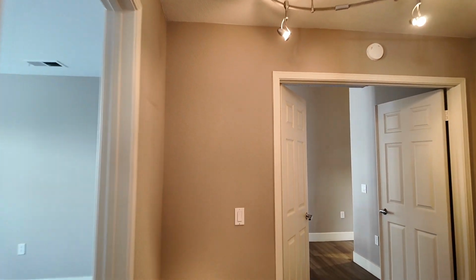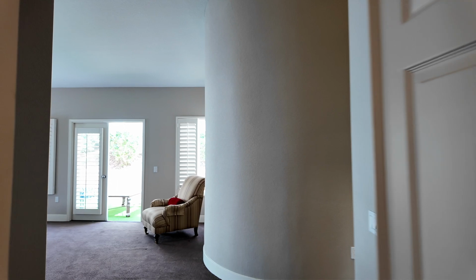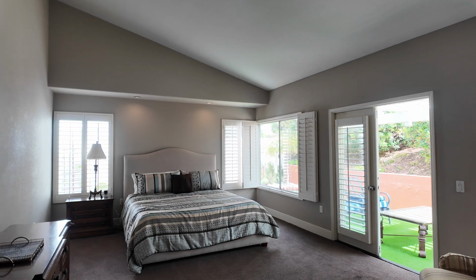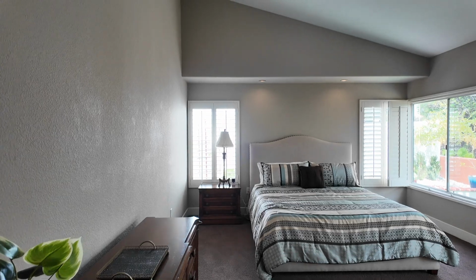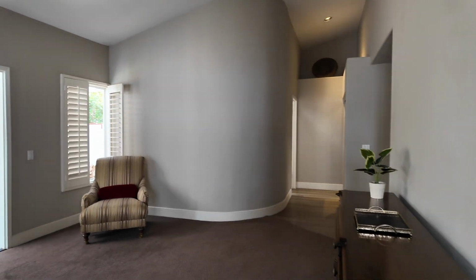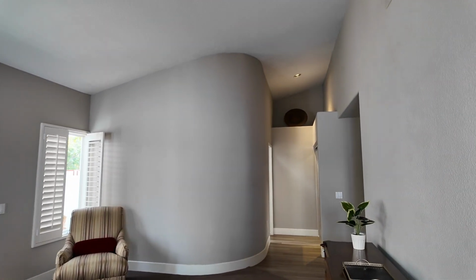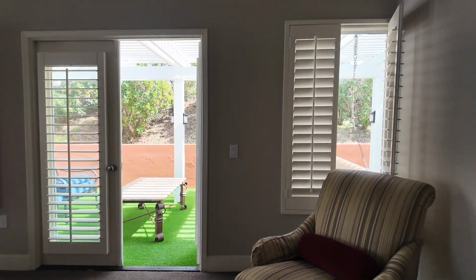All right, let's make our way into the primary suite. Double door entry, that's pretty cool. And gosh, these rooms are spacious. That's a king bed for reference, and there's so much room. I found that a lot of people are bringing furniture that they really love, and a lot of times it could be bigger pieces like this. So there's plenty of room in here for that, and there's a vaulted ceiling. A nice double French door to the exterior. I'll take you out there in just a moment, but first I want to show you the closet.